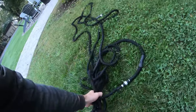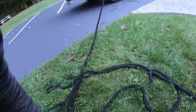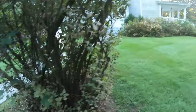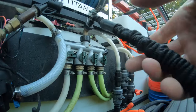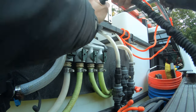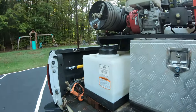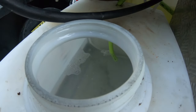All right, let's go get this. See if we can reach with these. These stretch lines are great for just running water to the truck. See if we can get it there. Okay. Water's flowing into the truck. Flowing into this tank. It's hard to tell, but there's water coming out of that flex line. This is gonna start filling up.